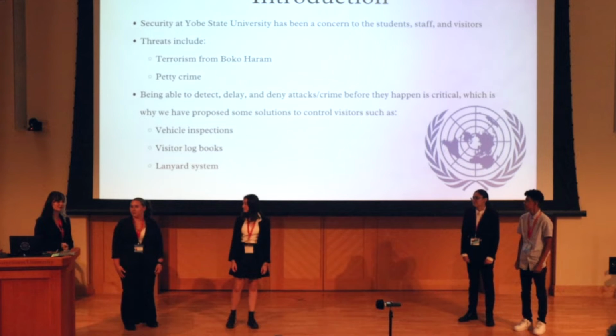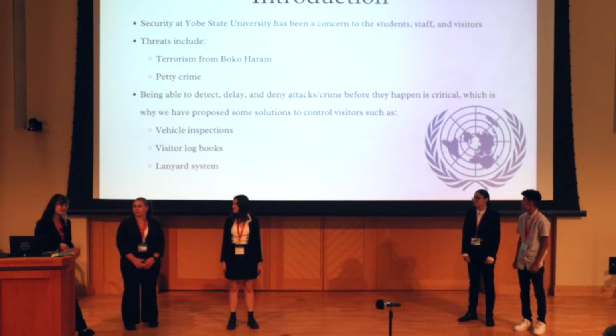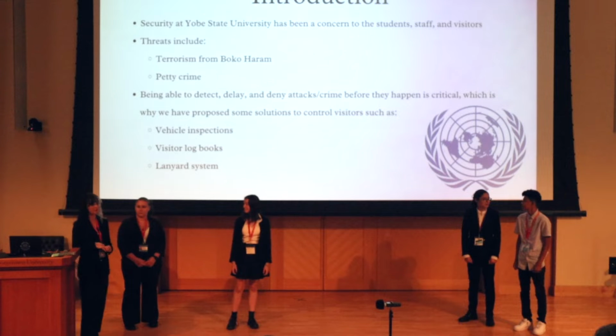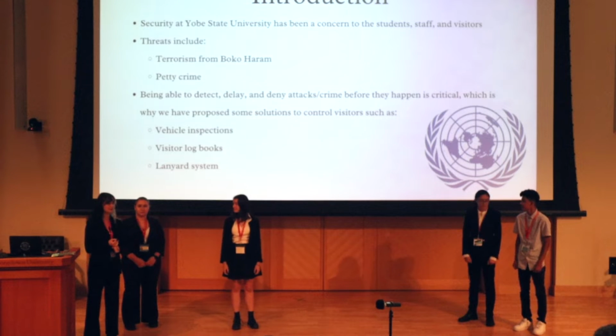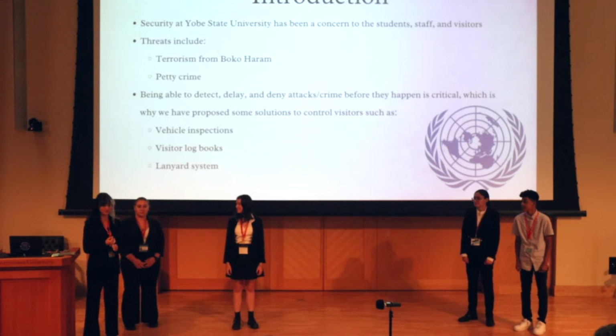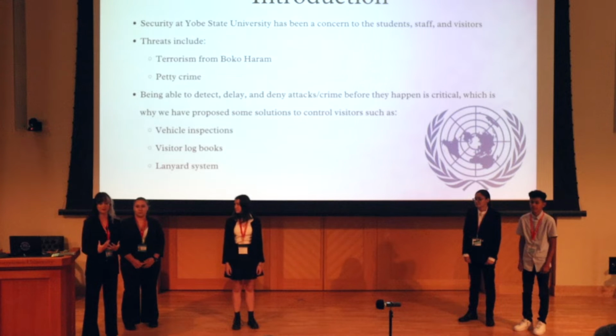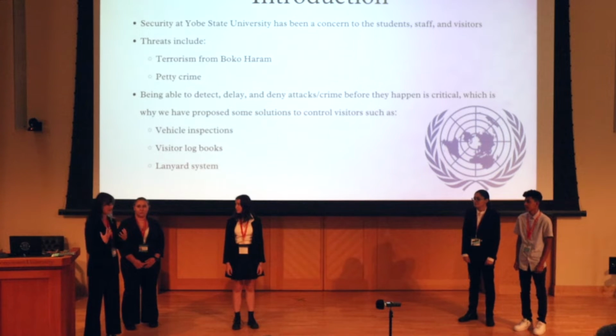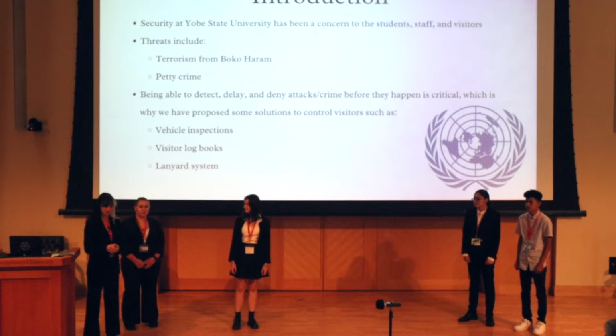Security at Yobe State University has definitely been a concern for the past couple of years, not just among the security team, but among the students, the visitors, and the staff. Some of the main threats that this facility has to take in is terrorism from Boko Haram, along with petty crime. Because the poverty rate is so low in Nigeria, people tend to resort to stealing just to make ends meet, which is why we define it as petty crime.